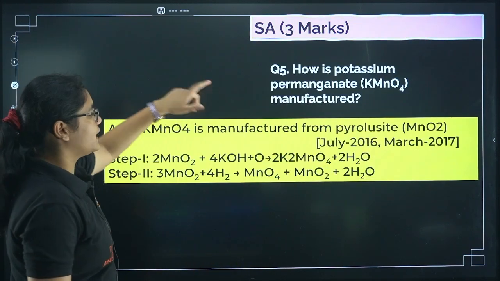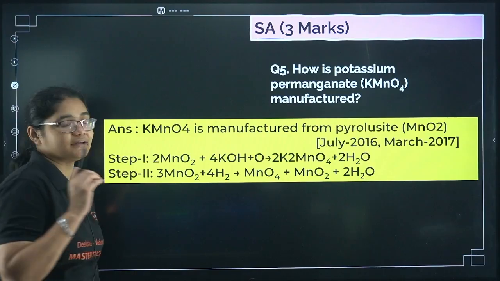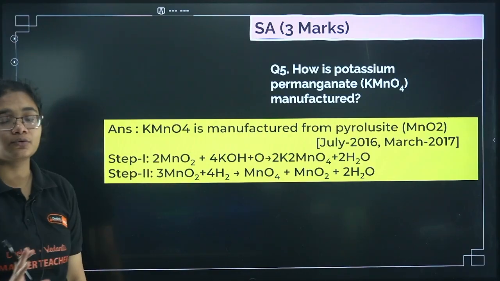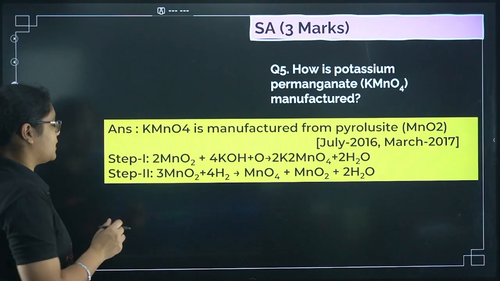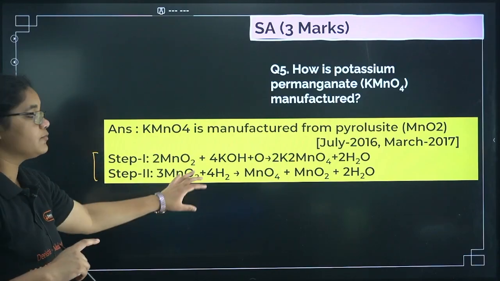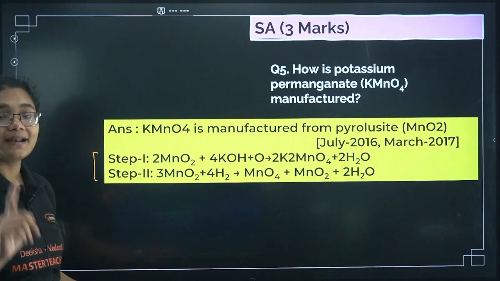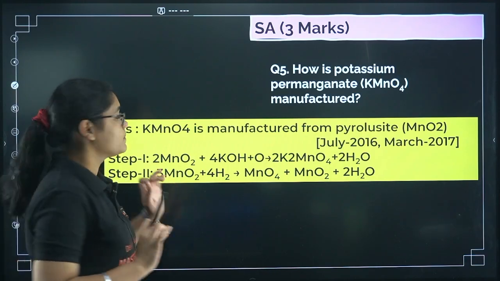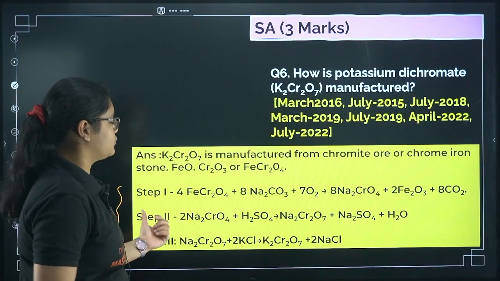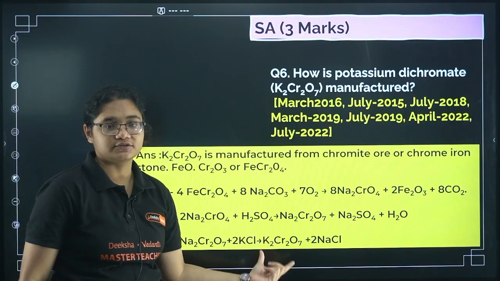Next, I have potassium permanganate preparation. This is definitely going to be asked, either KMnO4 or K2Cr2O7. Any one preparation will be asked in the example. So please remember the reactions, check it again from the book, remember it. With balancing, how to balance also you should know. Similarly, next we have the preparation of K2Cr2O7. Properly you have to remember this also.